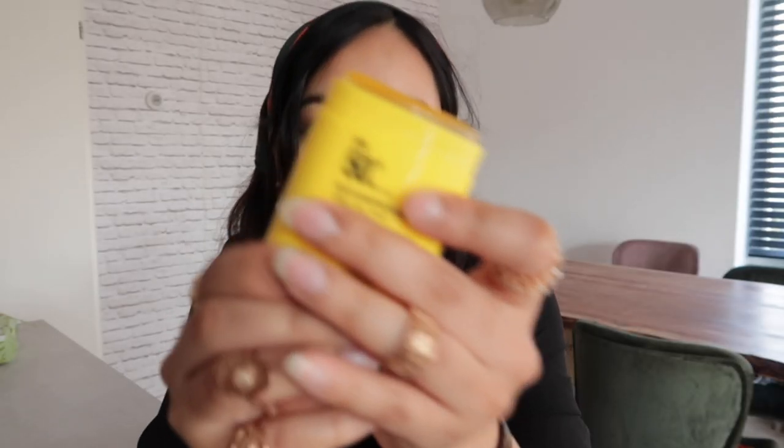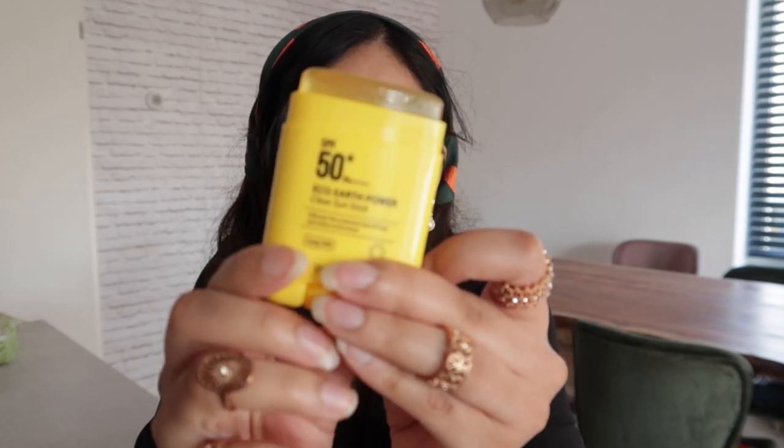A waxy sunscreen consistency, as you can see. It does have a little bit of a smell. I don't know how to describe it, and I don't like it that much, but it's okay. I smell it for 5 minutes after I apply the sunscreen stick to my face and then it's gone. You get 22 grams of product, which is pretty much. It feels great on your skin, very soothing, very nourishing, and I love this shape that you get, but I don't love it as much as this one, the Abib one.